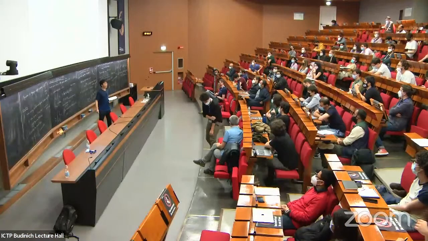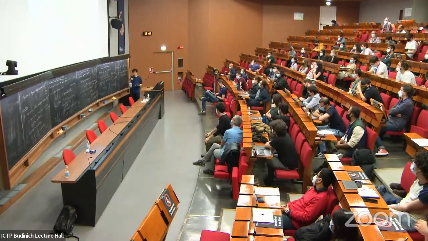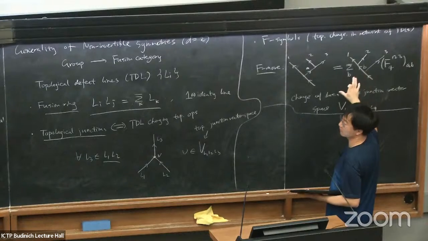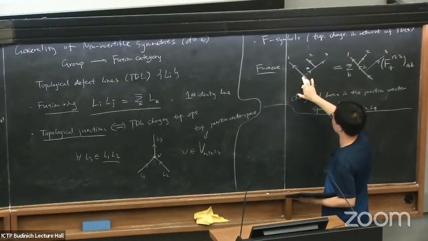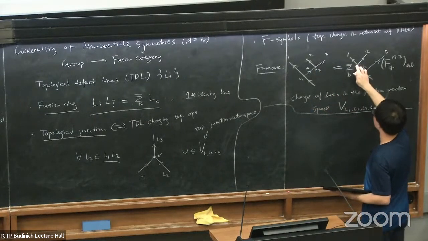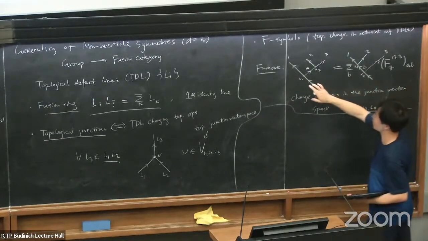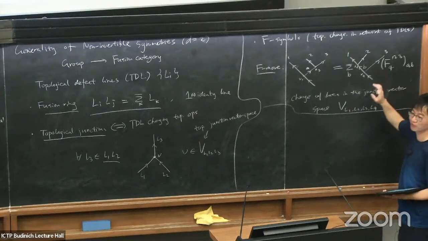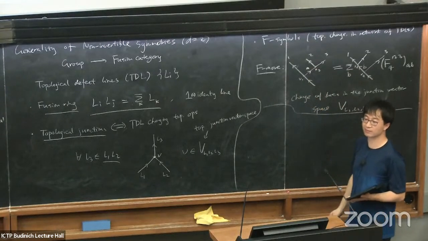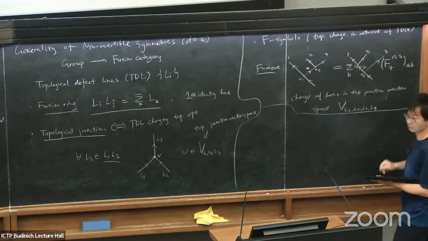But in order to define this F symbol, why don't you need to specify the junction? Very good. So I cheated a bit. As I said, I didn't write it because it just makes the equation more complicated. On the left-hand side, there's a choice of V1 and V2 over here, and on the right-hand side there is also a choice of junction vectors here, V3 and V4. And this matrix will involve these additional indices V1, V2, and V3, V4, and you're summing over all these choices. For simplicity, I'm just drawing the case when the junction vector spaces are 1-dimensional, so that the information is completely captured by this coefficient. Otherwise, there are further indices.